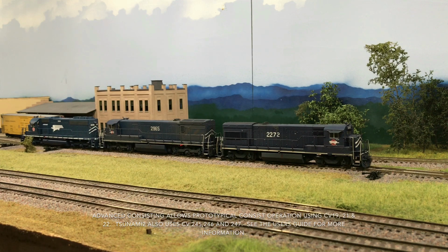For example, the lead locomotive is going to blow the horn, ring the bell, turn on your lights, use your brakes, and so forth, but the trailing units are going to only apply the brakes, and maybe the last unit might do a coupler sound or the reverse headlight, which can be set up. But I'm not going to be doing that this way. I've got my lights all on my lead locomotive. So here's what we're going to do.